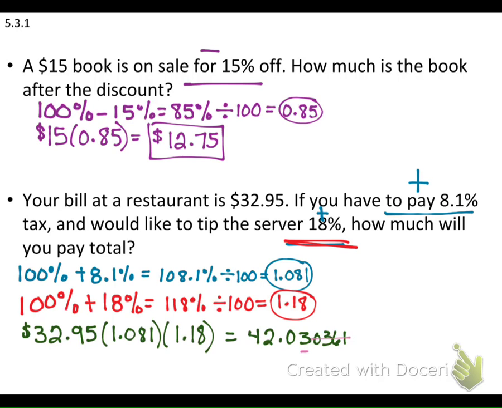But I also have to round. So I'm going to look at the number directly behind the hundredth. Is that a 5 or greater? Nah, it's a 0. So because that's not 5 or greater, this number, does it stay the same or move up? It stays the same. So how much should our bill end up being? And 3 cents. Good. Yeah, that's not too bad.